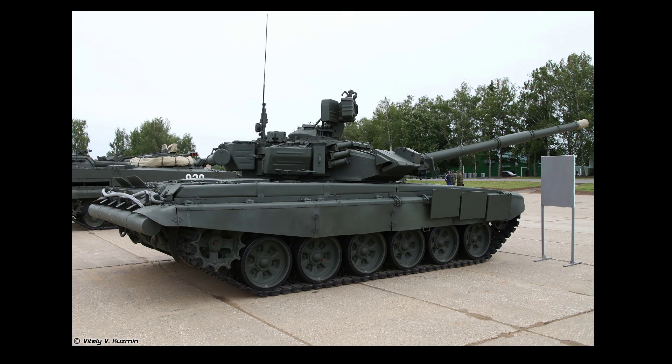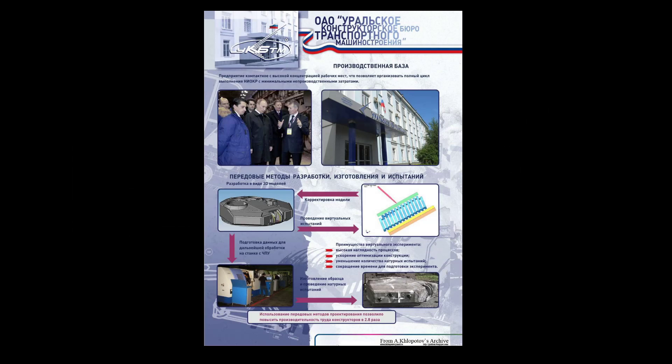In the early 2000s, a new T-90A emerged. It uses a new turret welded from rolled plates. In itself, such a turret offers greater protection, as on average rolled plates have from 5 to 15% greater protection than their cast equivalent — and sometimes this difference might be 20% or more in extreme cases in favor of rolled plates. However, as far as we know — based on imagery from the UKBTM design bureau within the Ural Vagonzavod plant — the turret armor of the T-90A is probably still NERA, very similar to the one in older T-72Bs and T-90s.